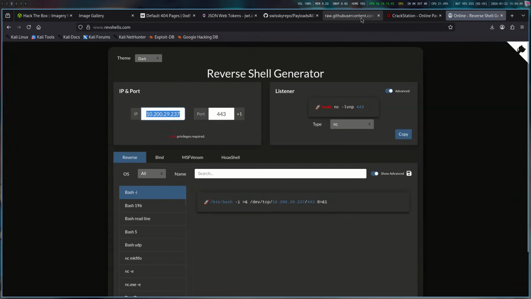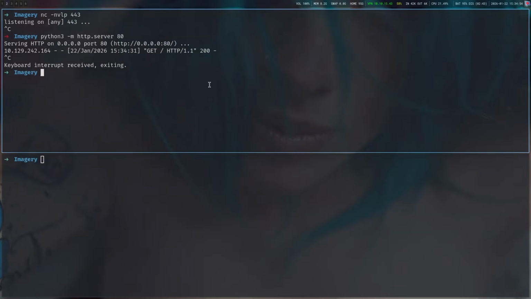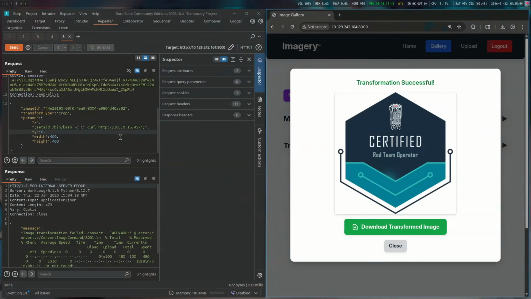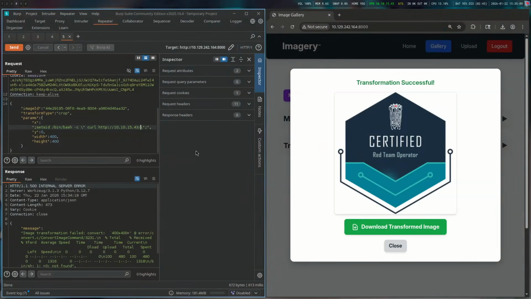Rev shells, 10.10.40.43. Let me save it as a.shell. Okay, wait, I want to modify it. bash -c. Yeah, let's just grab a.shell here and save it on /tmp/a.shell.